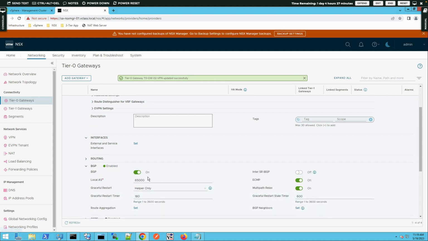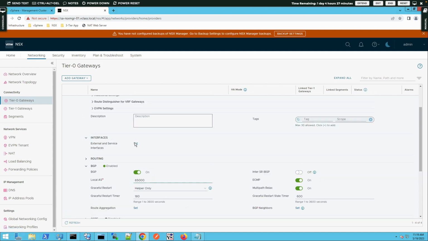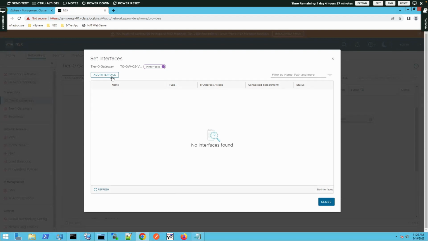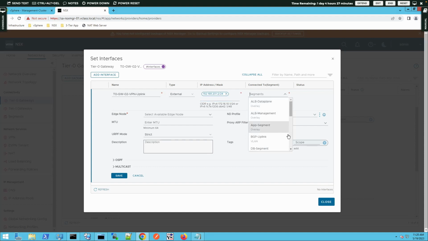And then we're going to go configure our BGP configuration. Not our BGP. We're not ready for BGP yet. We're working on our interfaces. That's what we want to do. We want to set our interfaces. And so we'll get our interfaces. Here's our uplink, T0GW02 VPN uplink. It's external. We're going to give this an IP address of 192.168.201.2/24. We're going to connect this to our VPN uplink segment.